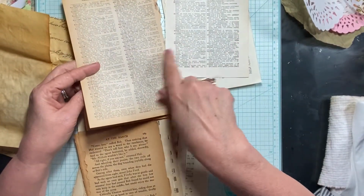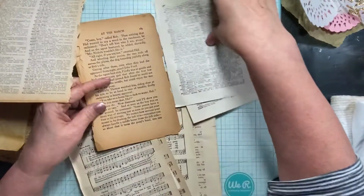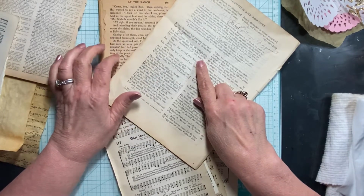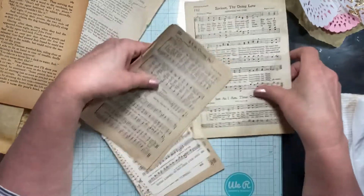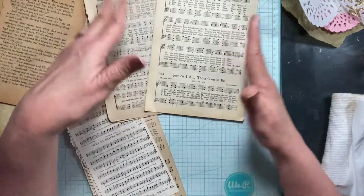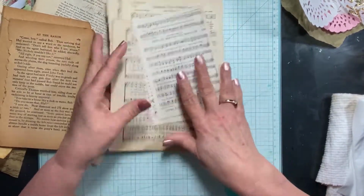And the variation in color of your paper is good because that'll show up. And here's variation in text. You may have multiple book pages, with variation in the size of the font. Also, the color of the paper is a good thing to have. If you're lucky enough to have different types of music paper, it goes the same as with the book. You just want different fonts, different sizes, if you can get it. That way when you put it down there, it varies a little bit.